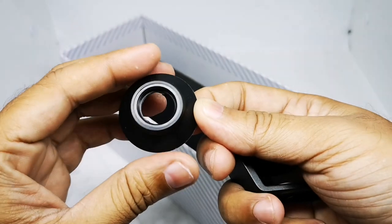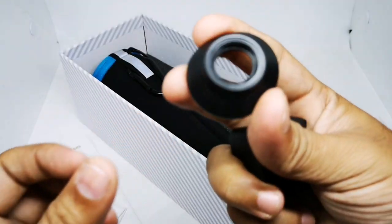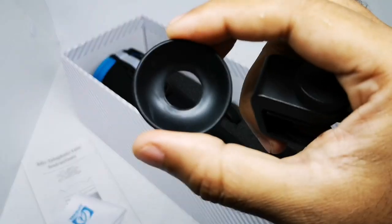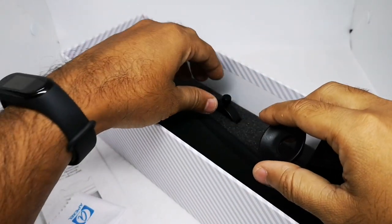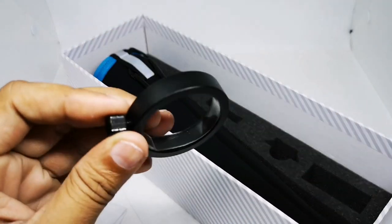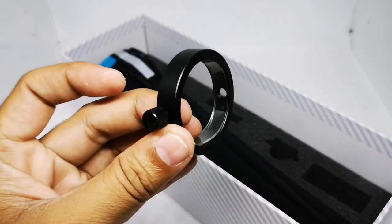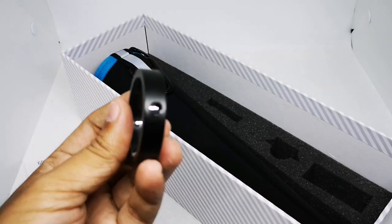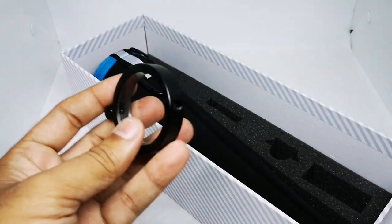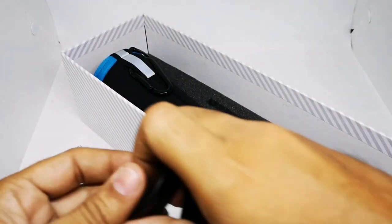It is used for, you can connect this to the lens and you can put it on your eye and you can see with your eye if you don't want to put it on your phone. There is this type of ring where you can put this ring around the lens and you can fix it with the tripod. There is a tripod mount here. I will tell you what to do with this later.